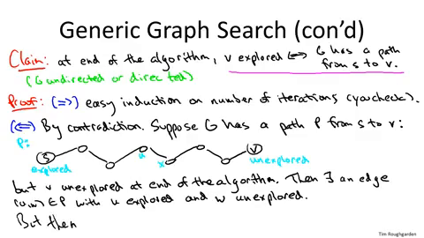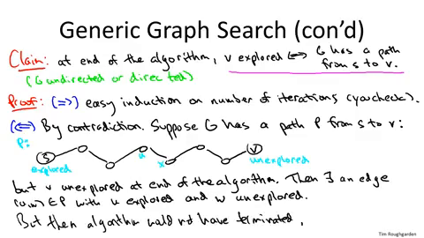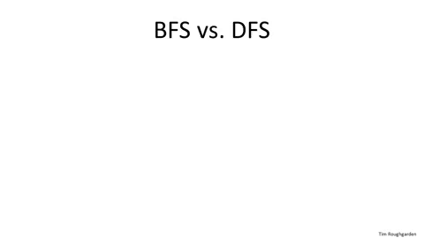So that is a general approach to graph search. That, I hope, gives you the flavor of how this is going to work. But now there are two particular instantiations of this generic method that are really important and have their own suites of applications. So we're going to focus on breadth-first search and depth-first search. We'll cover them in detail in the next couple of videos. I want to give you the highlights to conclude this video. Now let me just make sure it's clear where the ambiguity in our generic method is, why we can have different instantiations of it that potentially have different properties and different applications.